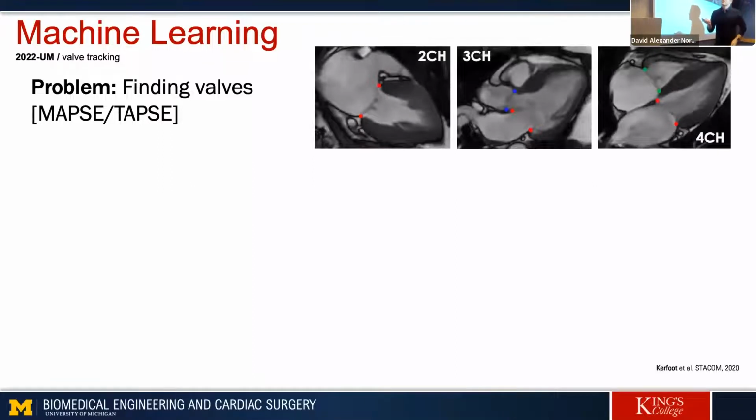And so what we wanted to be able to do is to actually identify these valve points and how they move over time. And of course, we could just do this manually. This is much simpler than doing the segmentation, right? Now I just need 2 dots per valve. But if you're wanting to do this automatically, this is going to be a painstaking process. If you have many, many images that you have to get through, this gets quite tedious. So again, we thought, okay, can we use neural networks to do this for us?